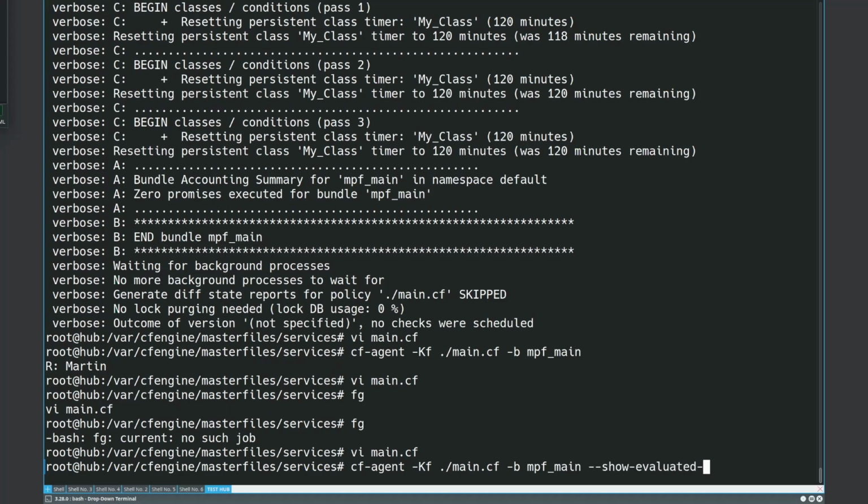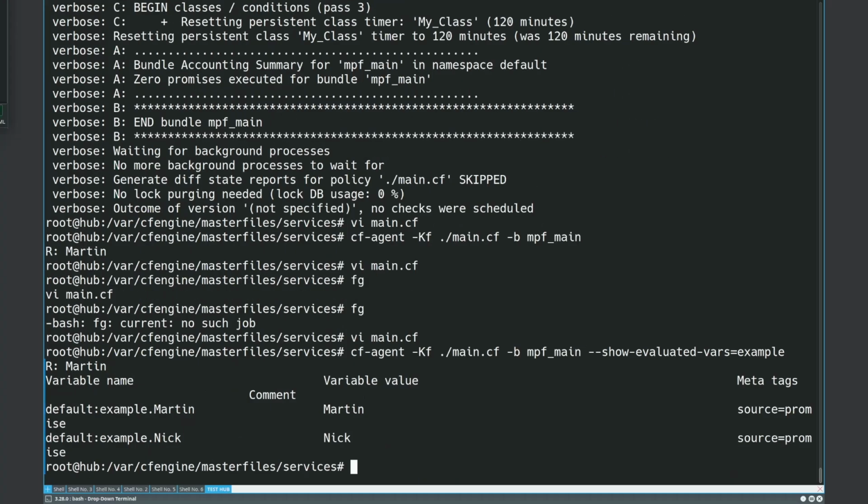Show evaluated bars. Right? So I called that bundle twice, and the way that policy was written, it stored the value that I sent it in separate variables, and those variables still exist, right?